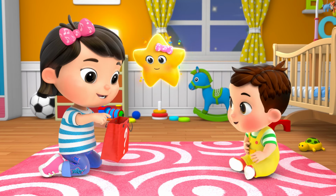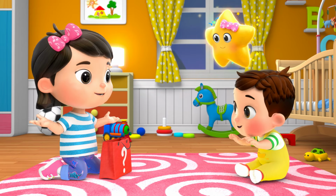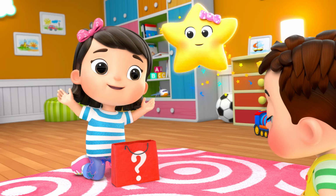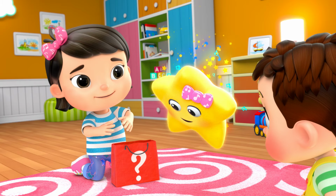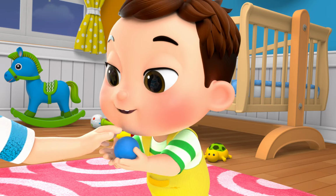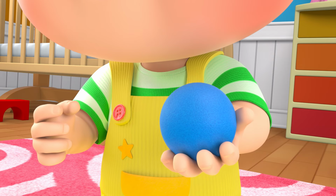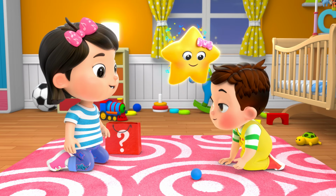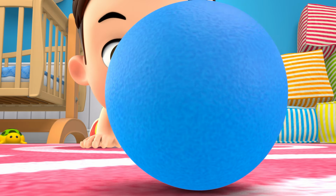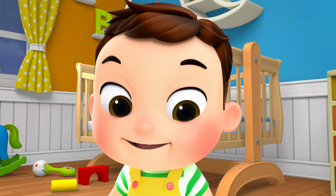What's in the bag, Max? Oh, what can it be? What's in the bag, Max? Just you wait and see. What's in the bag, Max? Is it big or small? Look what's in the bag, Max, a super duper ball. I love the way this ball feels, squidgy, soft and round. I love to squish and squash it and roll it on the ground. I love the way this ball rolls, go, go, go. But is it nice and bouncy? No, no, no.